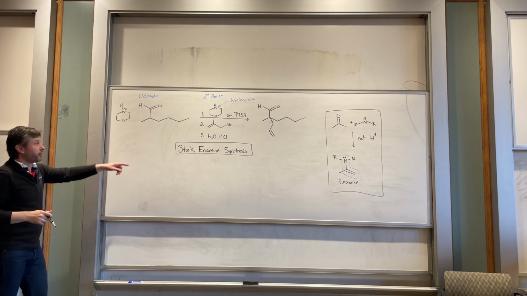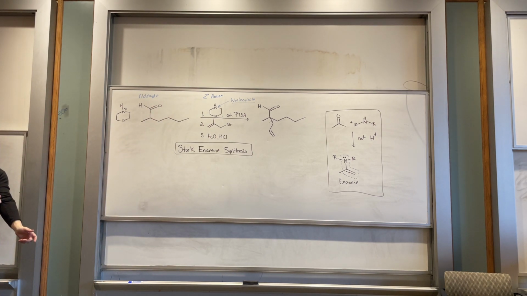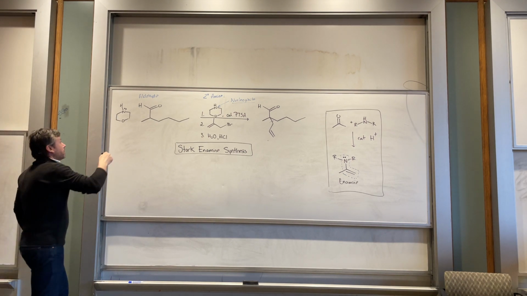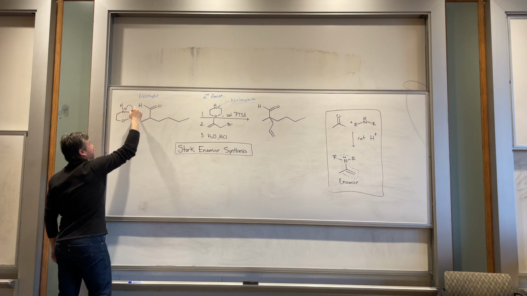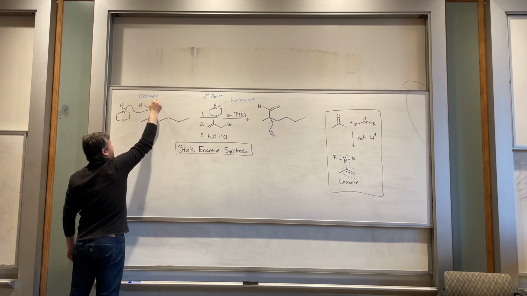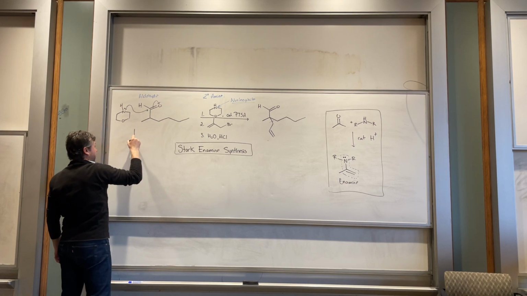So we're adding a secondary amine to an aldehyde. You can add a secondary amine to a ketone as well and make an enamine, right? And so I'm just going to give a really abbreviated mechanism for this enamine formation. We're going to get the enamine to form by addition of the secondary amine to the aldehyde.